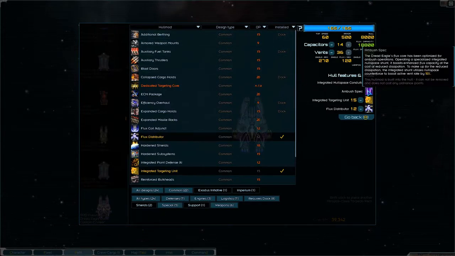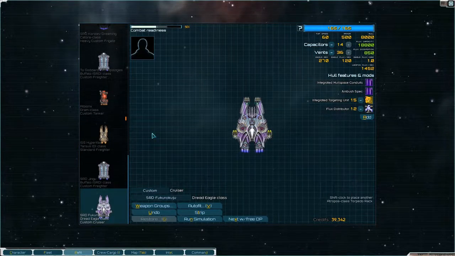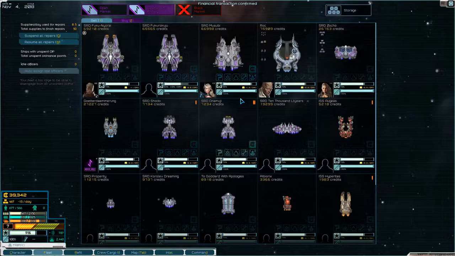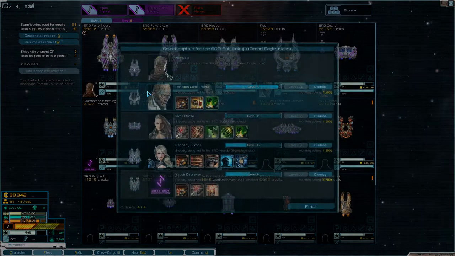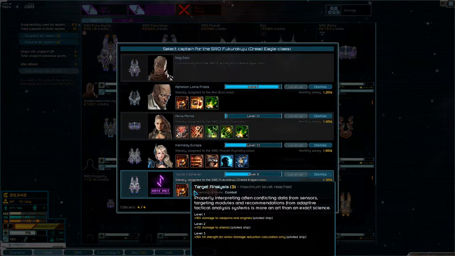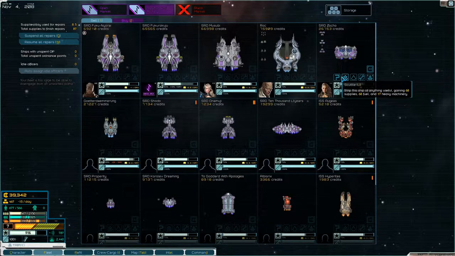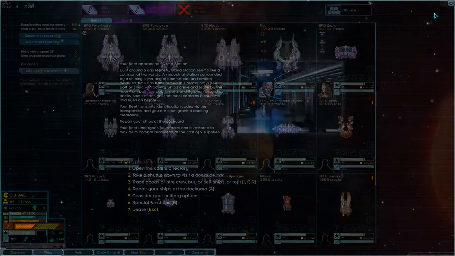What's an ambush spec? The Dread Eagle's flux core has been optimized for ambush operations. That thing. Okay. I think this will do. Fleet. Let's put you up here. And we'll stick you in there. All right, that gives us quite a bit more firepower. I like it. I like it a lot. Does make us incredibly poor though.